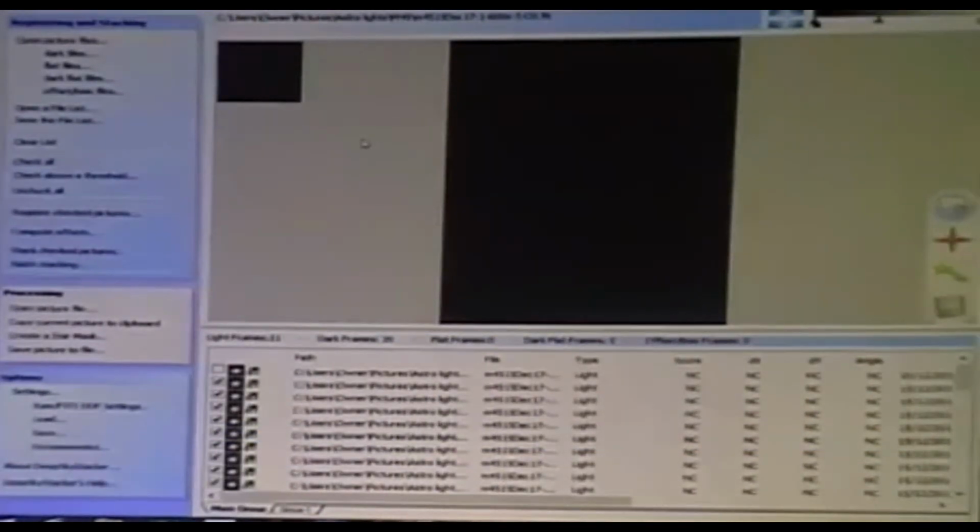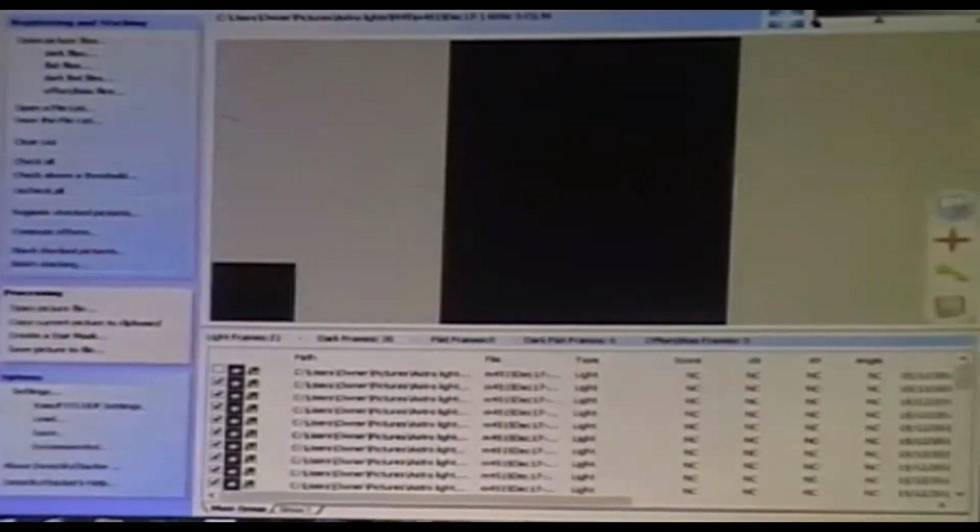Well, I've got 20 there. I would suggest a minimum of 10. Because you're going to average them out, because the noise is not consistent in each and every file. It gets averaged across all of them. So if you take a decent number of dark files, you can average the noise out. It's the same with the lights, the actual picture files. You want to take a decent number to average out the noise. And those are all 4 minutes?